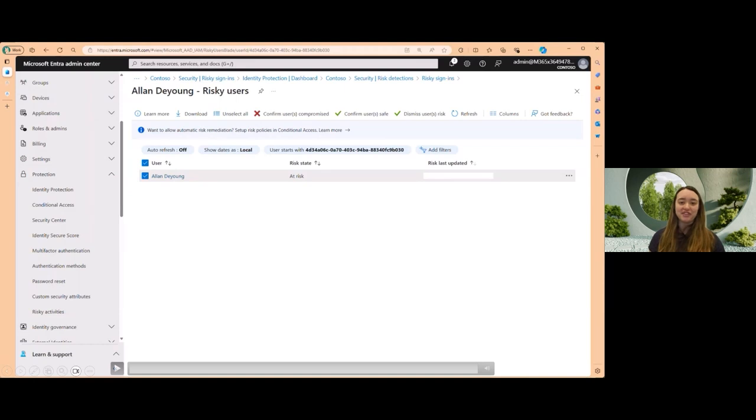We see a lot of customers use this if they're using VPN providers. So we'll see one single user bouncing around from different locations and different IP addresses. If we confirm that user safe, we will start to familiarize those IP addresses with that user and with the tenant. So if everyone in the company is on the same VPN provider, confirming those IPs as safe, we'll start to familiarize that for the tenant and stop these risk detections that are false positives from coming through. And dismissing user risk is just like an X button in the corner. You're getting rid of it. It's not really feeding back positively or negatively into our machine learning models with those attributes.